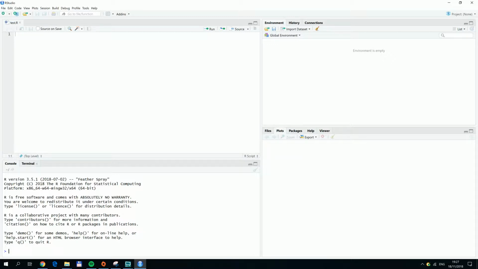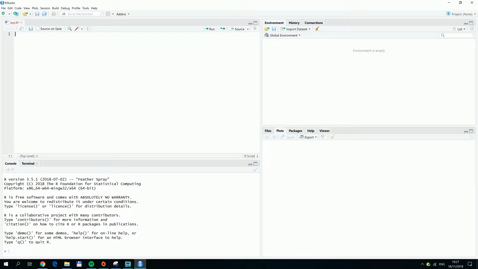I'll try to explain some of the basic functionality of R. It could be a bit overwhelming at first, but I think it's pretty straightforward once you understand the basics. So the basics are that the code runs at the bottom. So even if I type it here, it's gonna run in the bottom, right? So I can either create my code at the top, or I could run it directly from the bottom section.